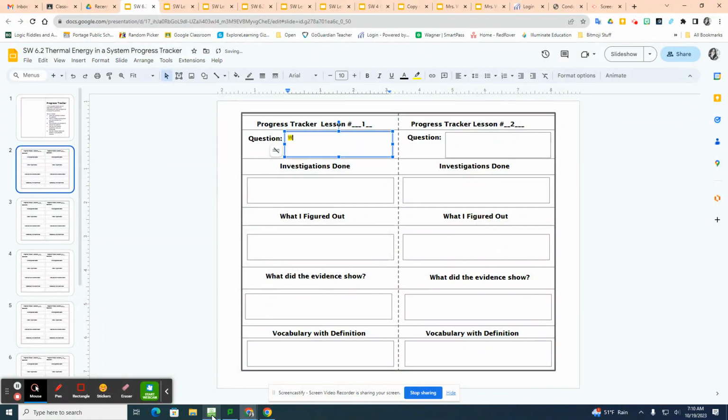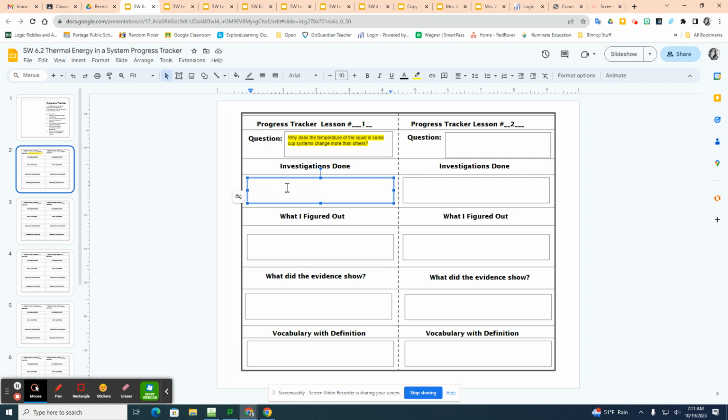So I will type that in. Why does the temperature of the liquid in some cup systems change more than others? Okay, now I did make your font quite small because I want to make sure that everything that you want to type in those boxes fit. But if you want to change your font after you type it to make it a little bigger, as long as it doesn't go outside of the area, that's fine. But it is small for now.